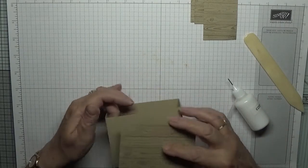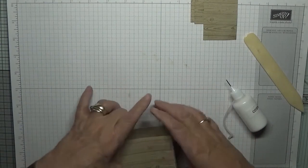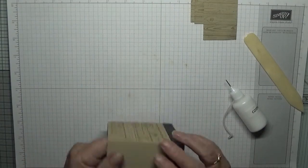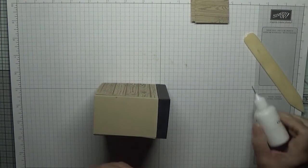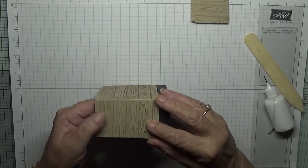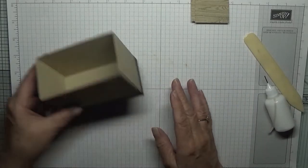Made absolutely loads of these, and people keep saying, "Gonna make me a tray." I didn't make any last year. The year before, I made, at least I don't think I made any last year, I can't remember. The year before, I made about 10 and sold them all. That's one carriage done.